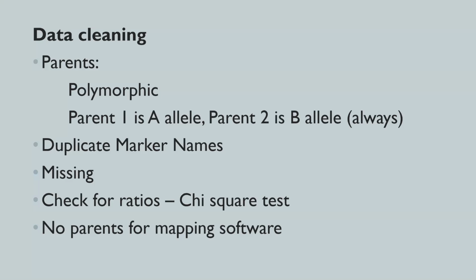I'll show you an example. I'll show you the practical thing of it. Next thing is, if we have any duplicate markers, the software will detect it, or maybe we screened the 2 markers because the first time it was not good. We screened the marker again and we forgot to remove the earlier data from the data set. We have to make sure we remove those particular rows that have duplicate marker names. Then we have to remove markers that contain missing data. And then we have to check for the segregation ratios using a chi-square test: 1:1, 1:2:1, or whatever ratio we are looking for based on the population.